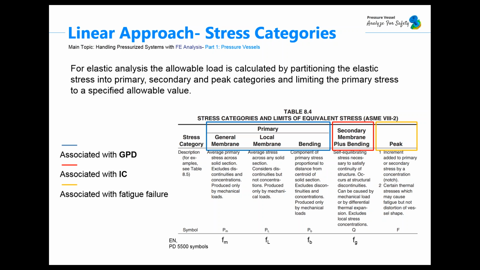And finally, secondary stresses originate through the self-constraint of the structure, and this type of stress must satisfy the imposed strain or displacement as opposed to being in equilibrium with the external load. So this type of stress is called self-limiting. Sometimes you can meet them defined as self-equilibrating, which allows them to exceed yield, since small plastic deformations will redistribute the stresses to other parts of the structure. And finally, peak stresses are the highest stresses in the regions produced by concentrations, and they are mostly responsible for the fatigue failure.